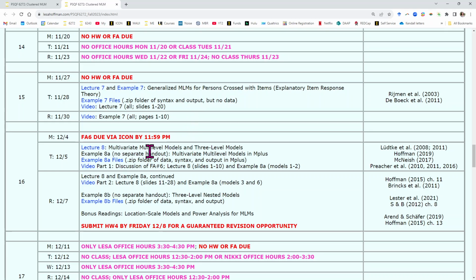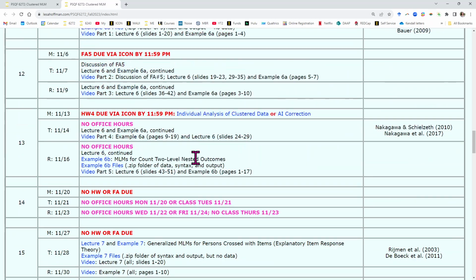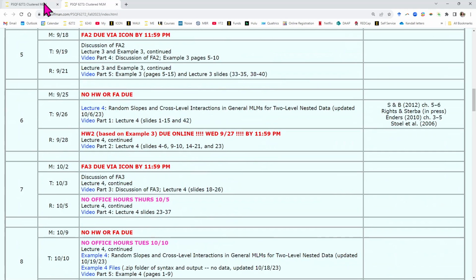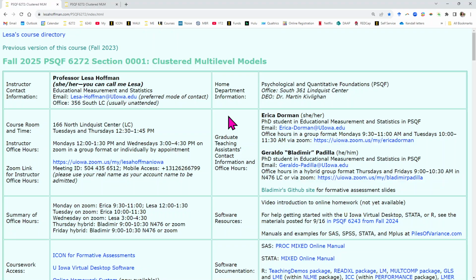And then we got into multivariate multilevel models using multilevel structural equation modeling and 3-level models. I've got a lot of resources and examples for those things. I didn't get a chance to spend a whole lot of time, as you can see, everything's shoved into the last 3 squares. But there are other examples of things that you may find useful. If now or in the future you have an example that looks like this, just email me and I can probably tell you, oh, I did that 5 years ago, I have one of those. You'd be surprised. All right, those were the things I had wanted to say. Am I forgetting anything? Any questions?